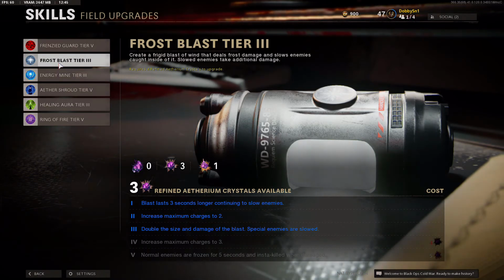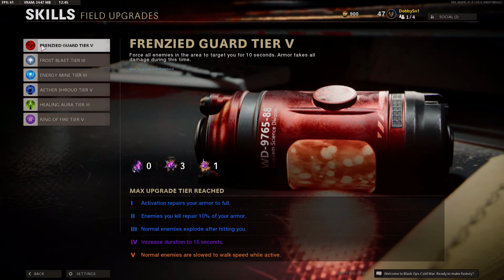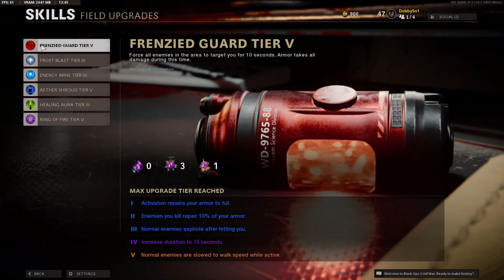Although Frost Blast does have 3 charges, those 3 charges are gone a lot faster than 15 seconds if you have to use them all 3 in quick succession. Therefore, in my opinion, yet again my opinion, Frenzied Guard is just the best field upgrade, and that's also because of how I play. If any of you guys don't agree with me, feel free to leave your tier list in the comments down below.